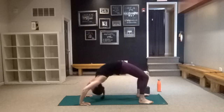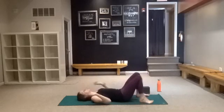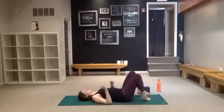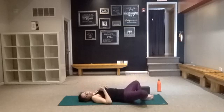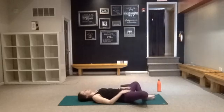You guys got this. Lift up. Wherever you are, come down. Awesome work, you guys. If there's anybody at home with you, tell them to give you an invisible fist pump. I always say invisible fist pump, just a fist pump. And then come into Supta Baddha Konasana.